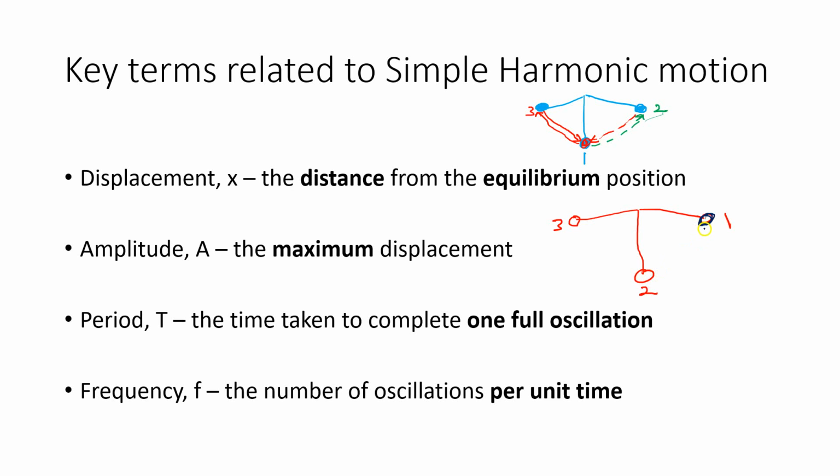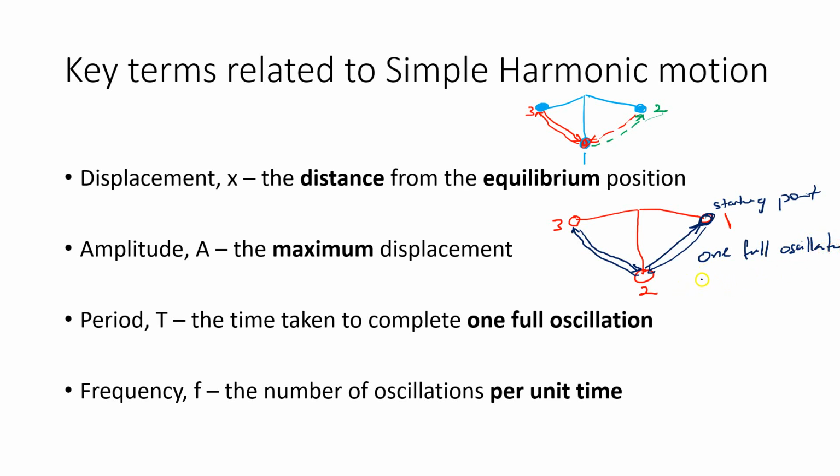So in this case, a full oscillation is when the pendulum returns back to number 1 after being displaced from number 1. So number 1 is your starting point. For us to consider one full oscillation, your starting point must be your end point. So you would expect that the pendulum is going to move from 1 to 2 because you're starting at this position. It's going to move from 2 to 3, then from 3 back to 2, then from 2 back to 1. So this would be one full oscillation.